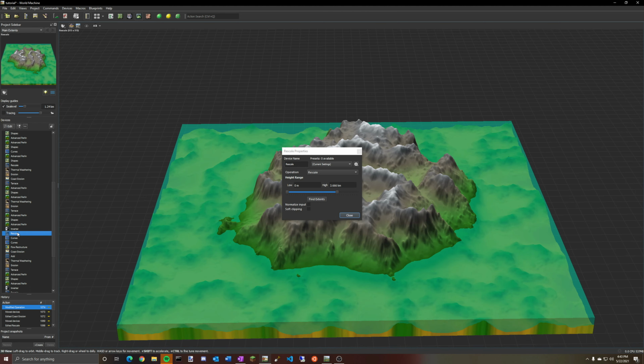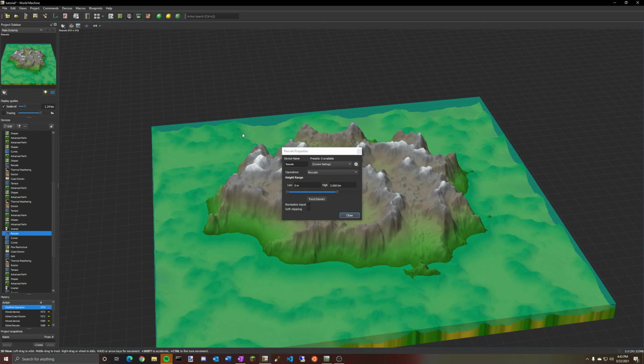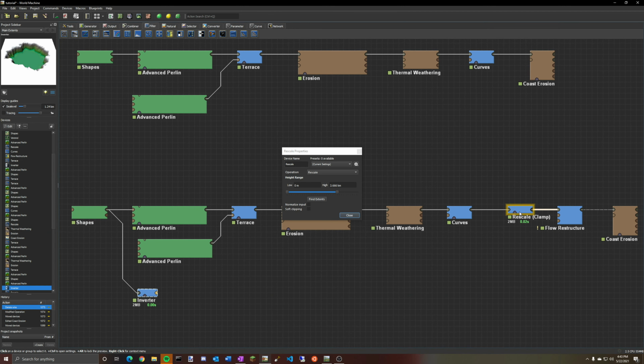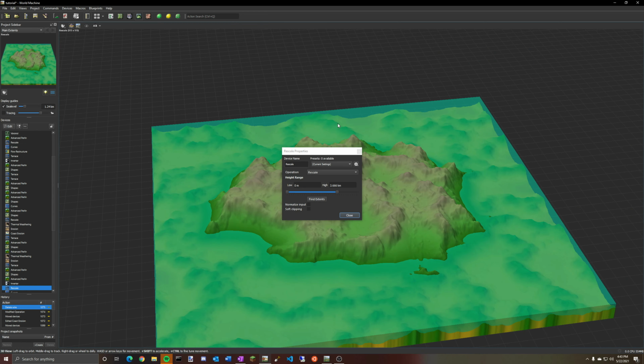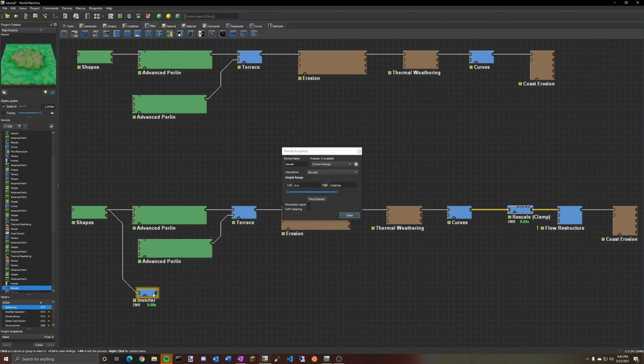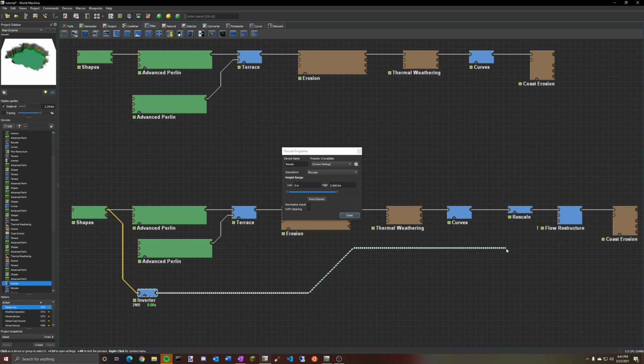After the rescale, they're gone, because I only did the rescale in that outer area. If I remove this mask input, then the rescale is going to lower the whole map, and I don't want that. I only want to lower the islands. So you can choose to only lower the outer area, and that's how you would do that.